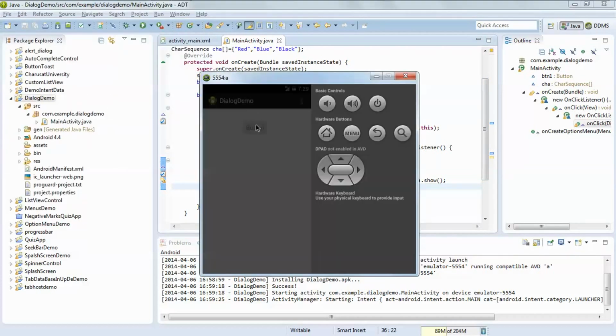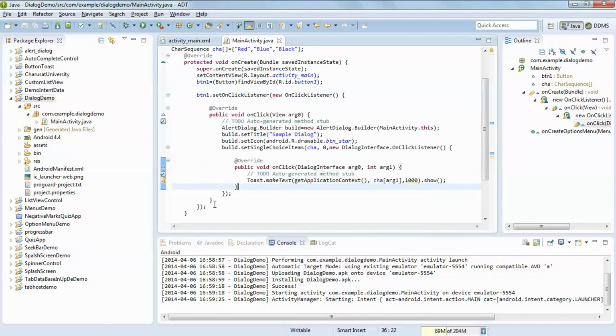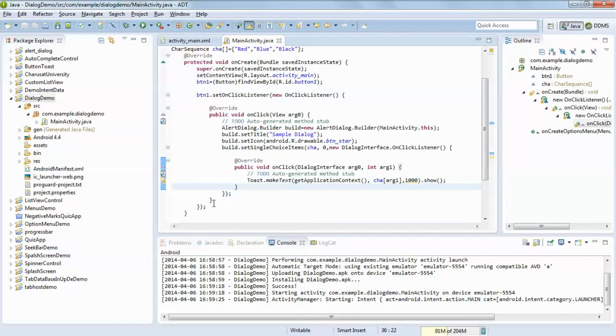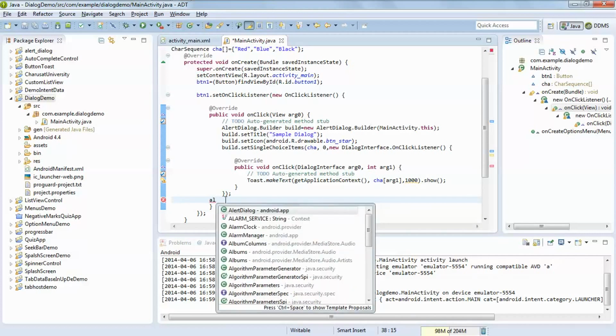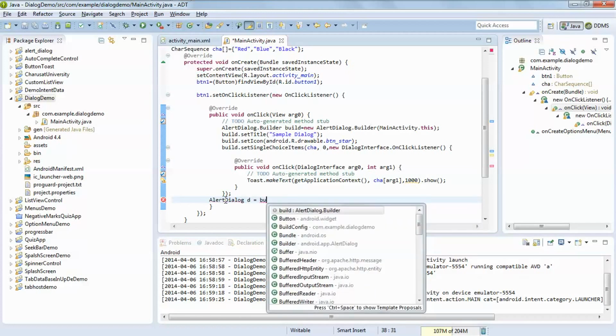So see, when you click on button, it shows you the dialog, but here it is not showing you the dialog. Why? Because here we have to write alert dialog object equal to build dot create.